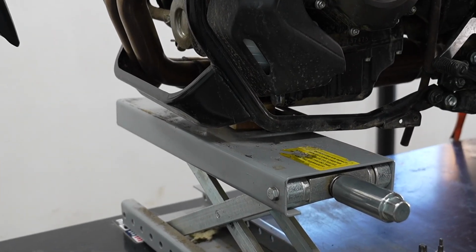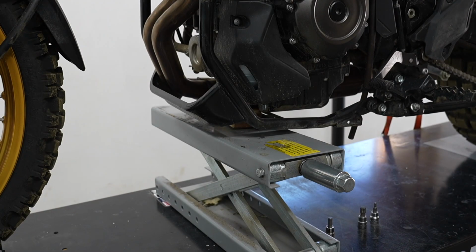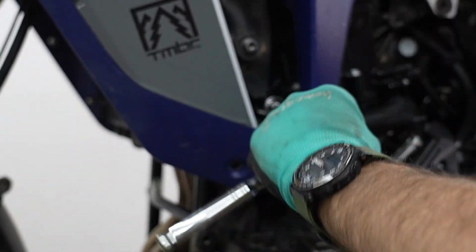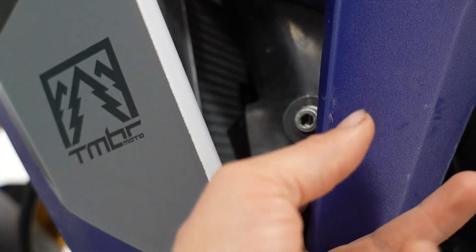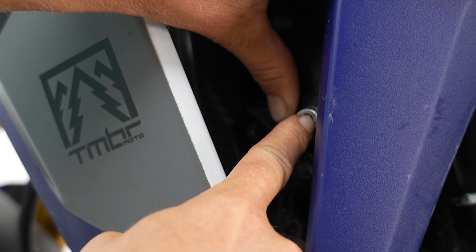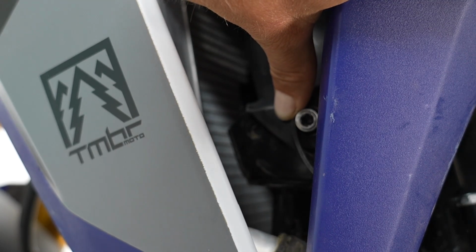We also highly recommend that you use a scissor lift or some sort of hydraulic jack to keep the engine in place. It can sag if you remove a bunch of bolts. Okay, now we're going to remove the M12 OEM bolt. You can use either a 17 millimeter hex socket or a T55 Torx. This is one of our mounting points over here. Not this. Do not take this bolt out. The one in front of it is the one that we're going to end up using, that mounting hole.